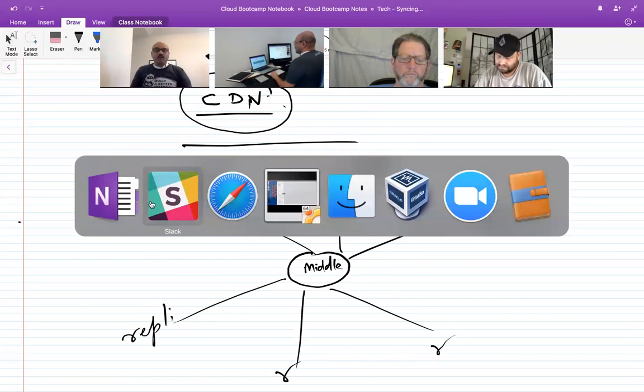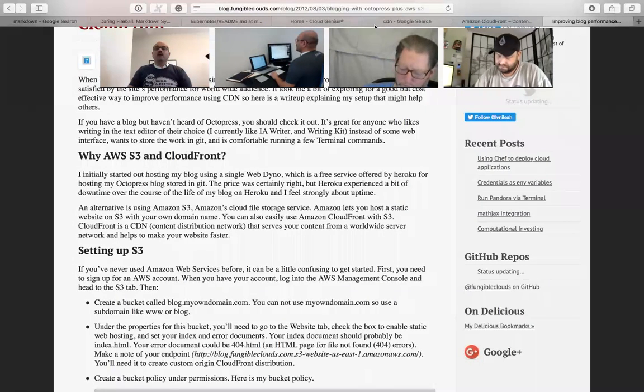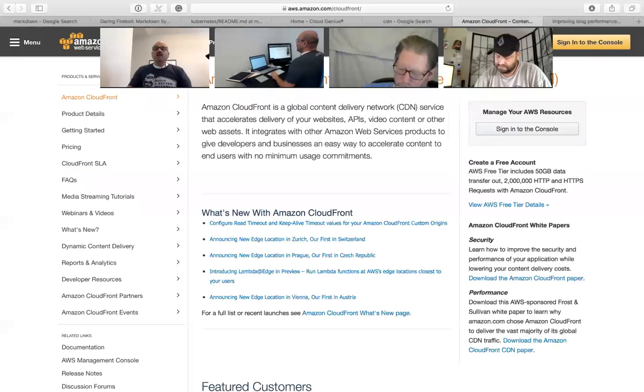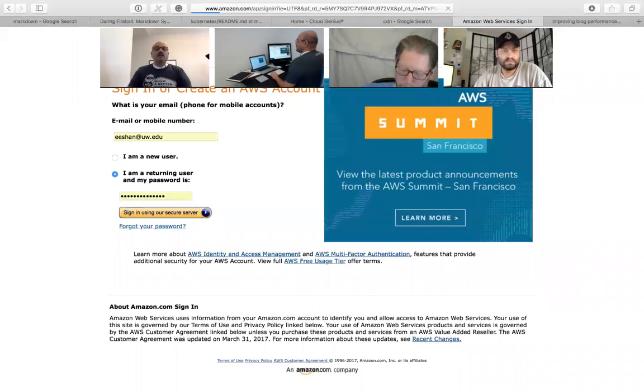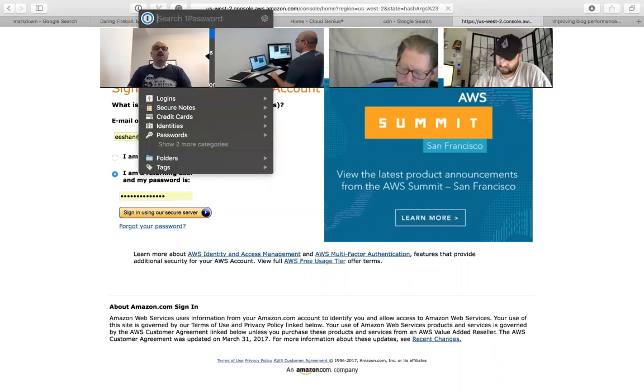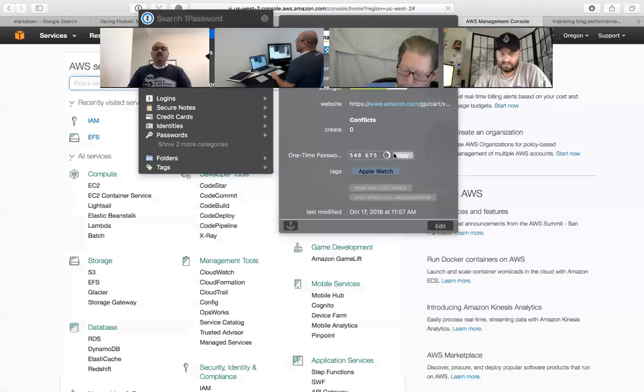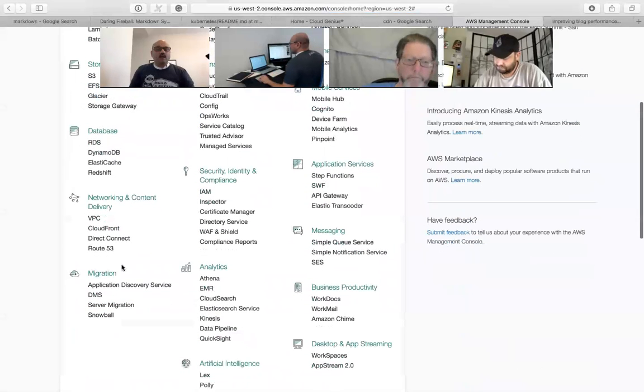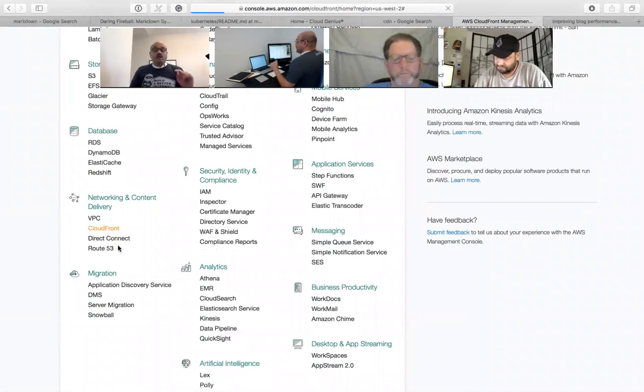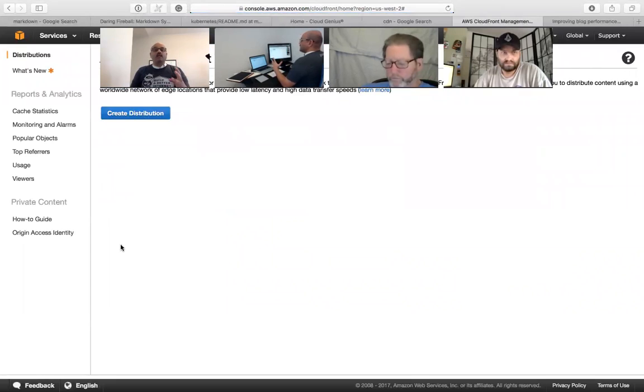Now look at this example of the service we are talking about from Amazon, CloudFront. The key value proposition is that if you log in, which I will do by typing in a token, it's already logged in. If you look at CloudFront, the core idea is it already takes your content.